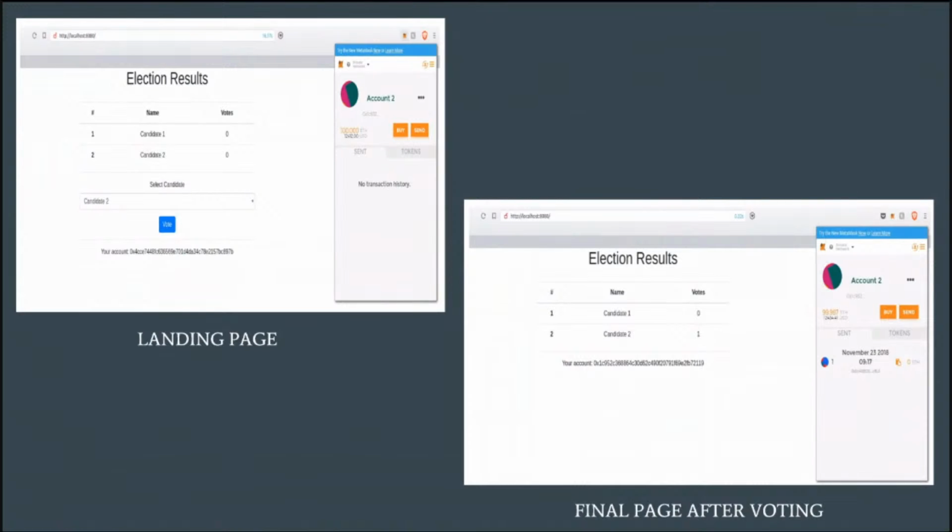For the application purpose, we built it in this way. Whenever you want to cast a vote, a unique hash value will be generated, and that hash value will be used to cast the vote. And once you cast it, the Ethereum ether value will be used. So this is one thing.